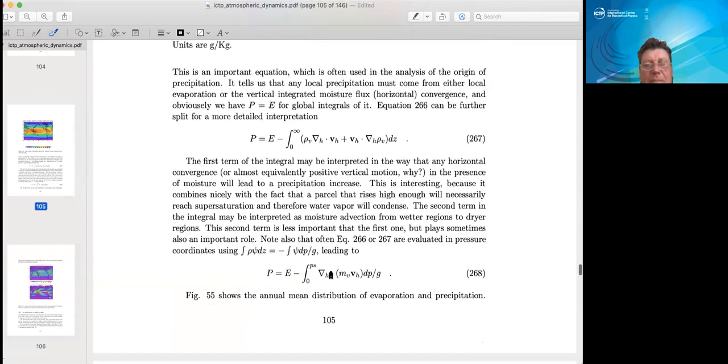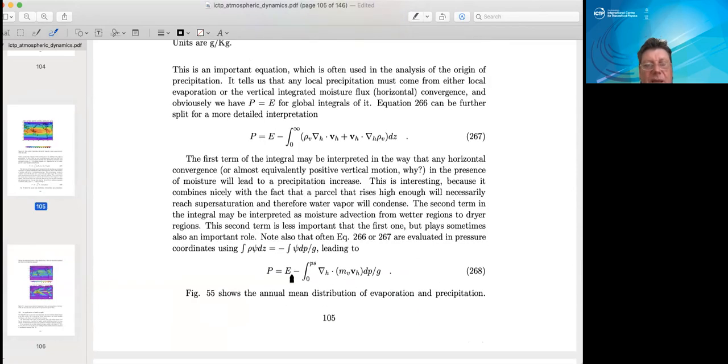Okay, so this is our basic relationship. We have a stationary state, which for monthly mean values, or if you look at seasonal mean values, is already a good assumption. The storage can be assumed to be small. The storage may be important on a daily basis. Or of course, if you go sub-daily, then yes, even if the moisture goes up, even if it's condensed, it may not fall out immediately. There may be a delay of hours or so.